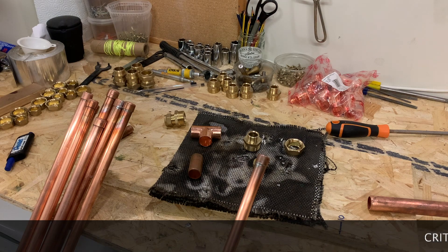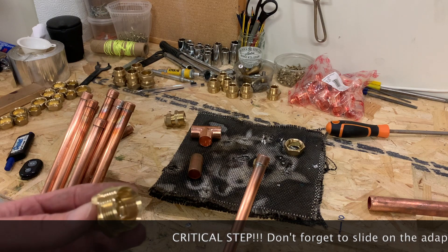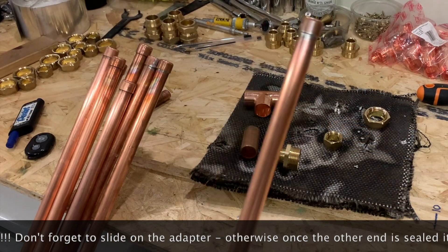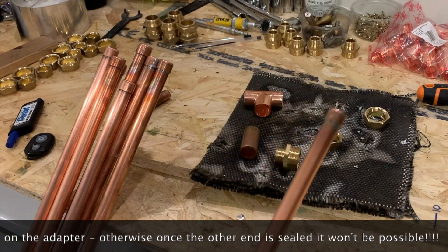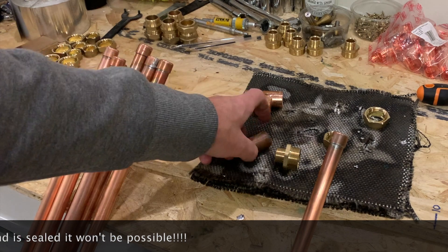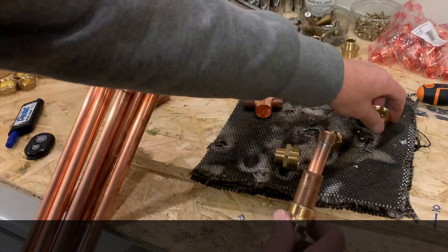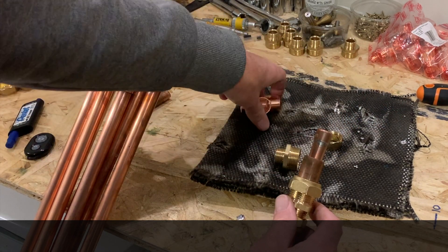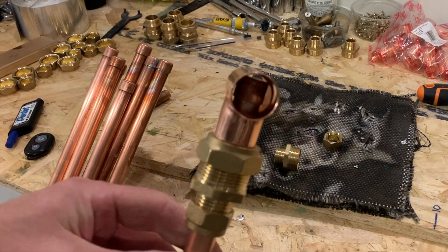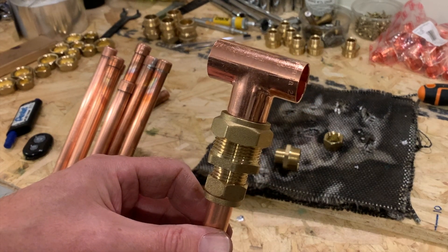Now we have our end caps on each of our pipes, we've got to feed through the 22 to 15mm adapters so that we can get them plugged into the exchanger. We just feed the coupler up from the bottom — we've filed out the middle so they feed through. Now we can get the 22mm bit adapter on, top level coupler, and then the T-joint. Effectively that's going to be the element that exchanges heat. That's the top of the heat pipe inside the coupler — all put together, much simpler, much better.